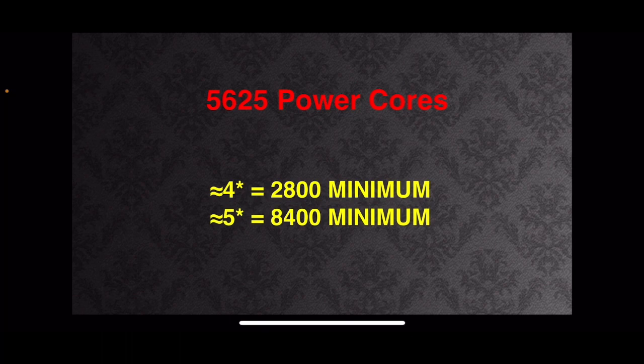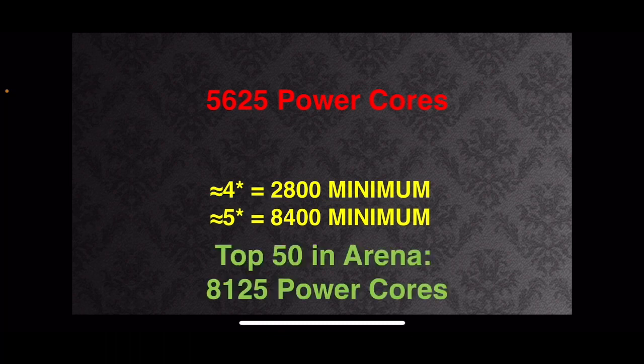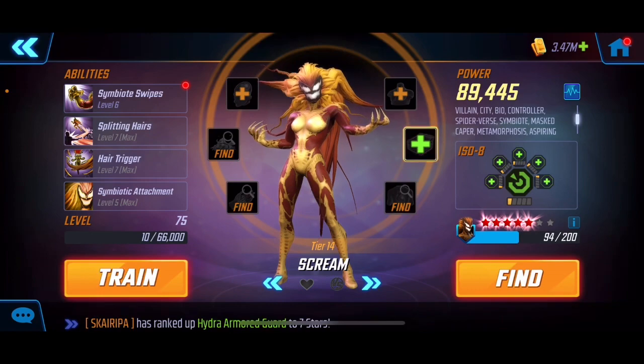We'll jump back into my game and show you guys some of the other stuff. But essentially, I actually place in the top 50 in the arena, and that brings your grand total to 8,125 cores. So that's where I've done my calculations, and I know where I can do the 4 times 50 and 4 times 100. And it doesn't really affect my power cores just because I consistently place in the top in the arena shards in my respective zones. So make sure you guys keep that in mind.